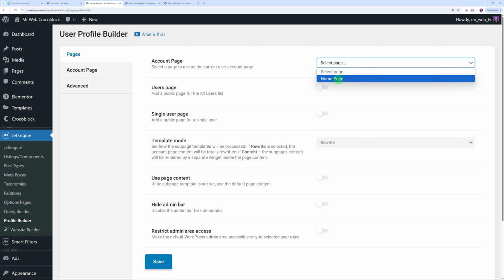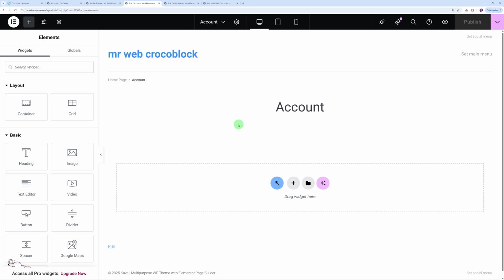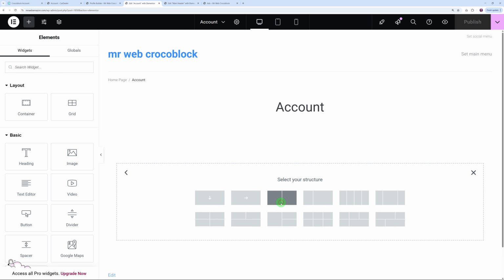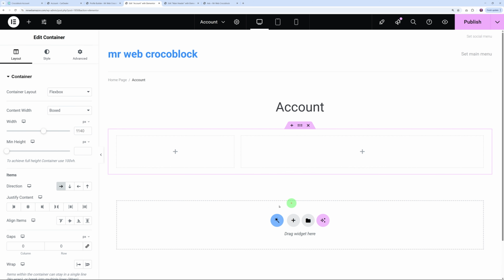Okay, so publish. And now we can edit this with Elementor. So as always, I would highly recommend you have multiple tabs opened at once, you know. So here we're going to create our section. So I'm going to divide that in two. So we have maybe our items here like we have, you know.